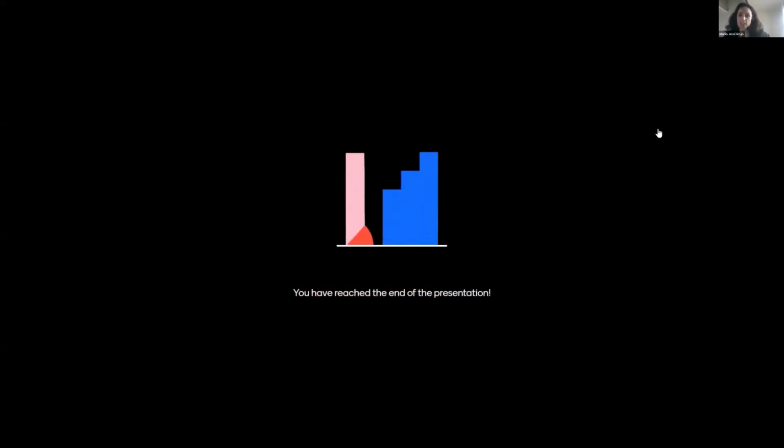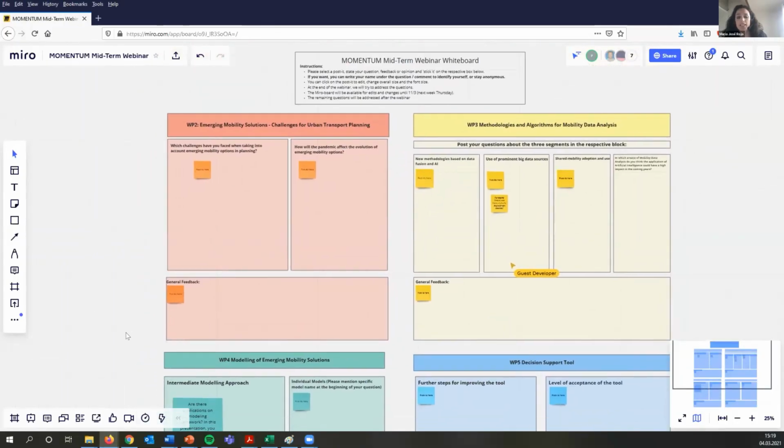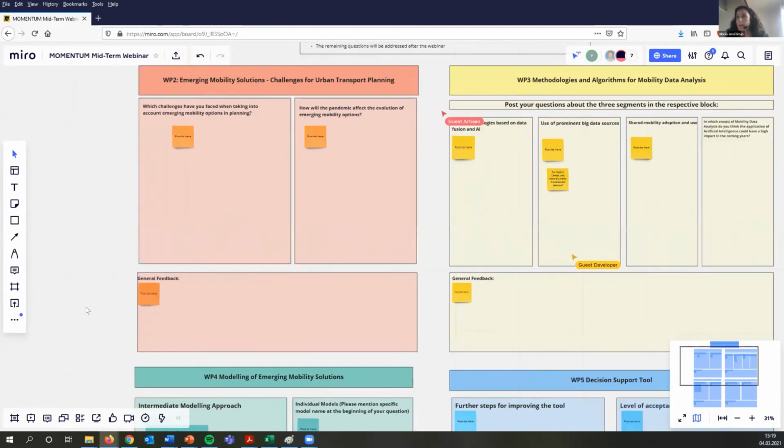Okay, thank you very much. I think there's no more input coming right now. But yes, it was really useful to hear the presentation from Santana Krishnan, sorry, on the modeling options, and really very nice to see also how this demo and to imagine how this tool is going to be for cities and for other stakeholders that may use it. So thank you all of you. Let's go now to the Miro.